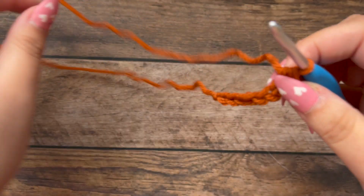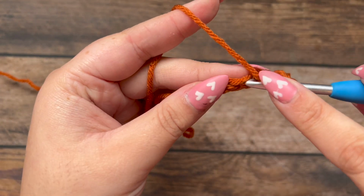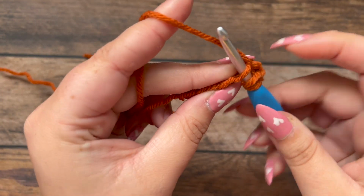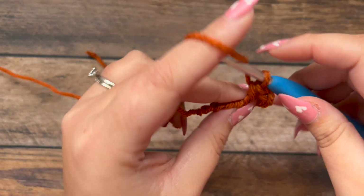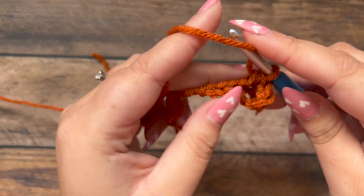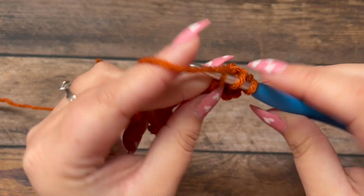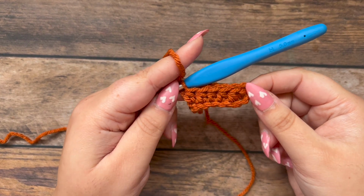And we're gonna create a half double crochet in the remaining chains. So yarn over your hook, insert into the very next chain, grab your yarn, pull through, yarn over, pull through all 3. Go ahead and keep doing that all the way down your chain. So you'll have a total of 6 half double crochets. And once you have all of your half double crochets done, this is going to complete row 1 of our brim.